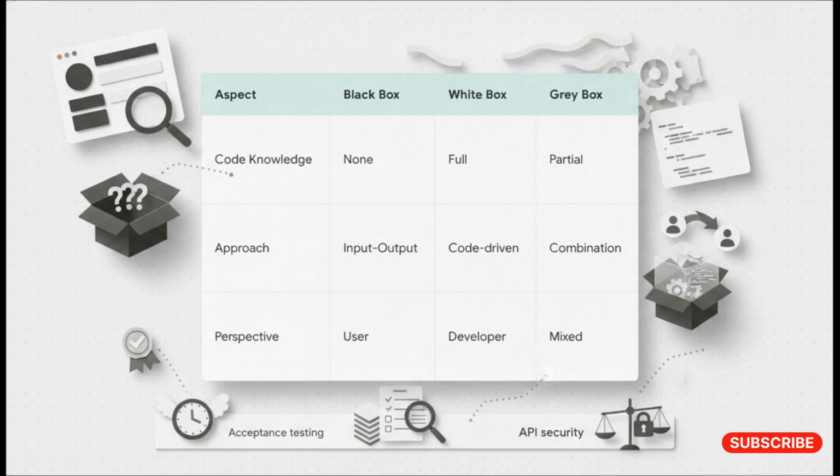I also really love looking at the efficiency breakdown. Black box testing is incredibly quick because, frankly, you don't need to know or read any code to pull it off. White box testing is incredibly thorough, but obviously it takes way more time and deep coding knowledge. And the gray box? It offers a highly effective, balanced approach. By using all three of these methods where they make the most sense, from acceptance testing all the way down to unit and API testing, developers can make sure literally no stone is left unturned.